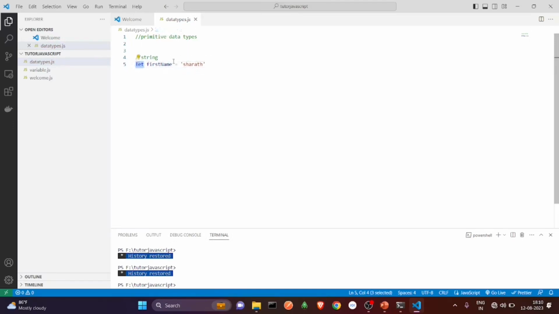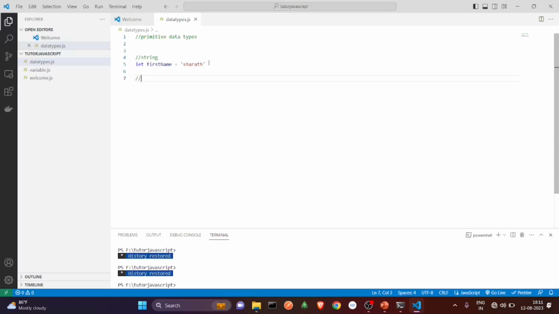Let is the keyword, firstName is the variable name, and it is holding the value Sharat, a string value. In JavaScript, you can initialize a string value to the variable using single quotes or double quotes. There is no difference between using single quotes and double quotes in JavaScript.